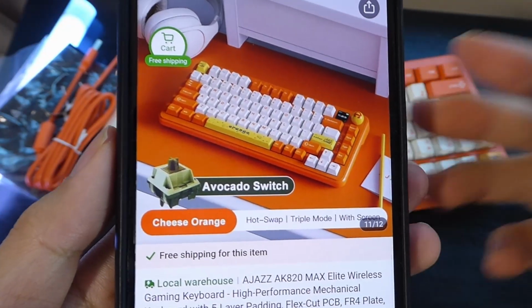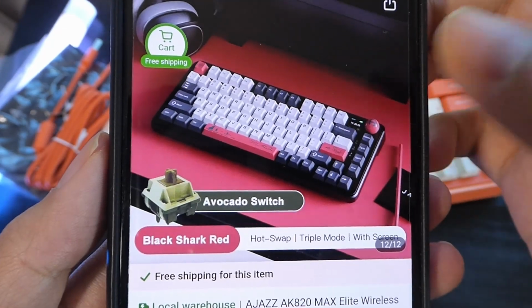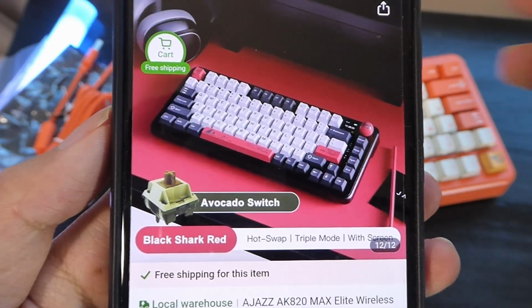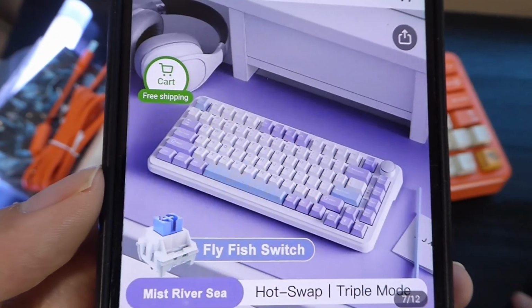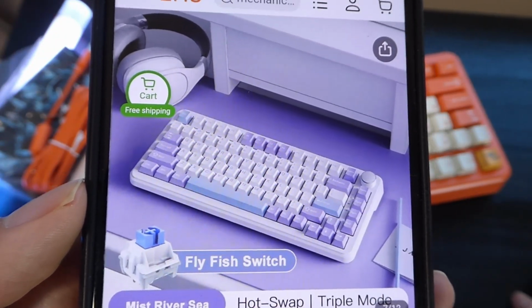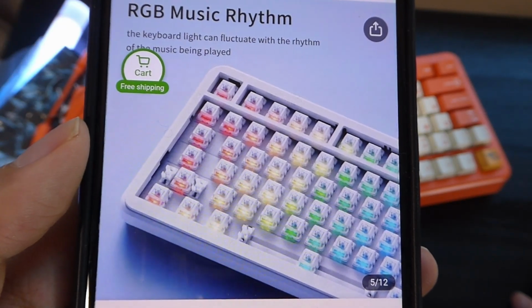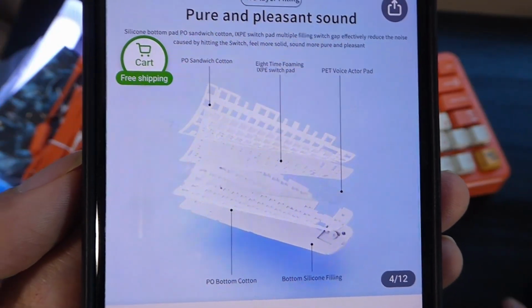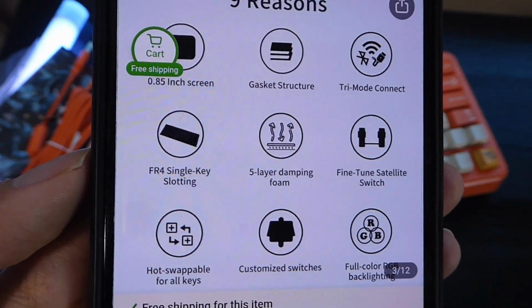I'll just mention that if the orange cheese version is not your thing, you can also choose other variants, including a slightly more subtle black shark red version, not to mention other colorways including gray or this blue and lavender that also looks quite peaceful, and all of them are quite customizable when it comes to the switches that you can pick between, and there's 5 layers of padding to make it feel a bit more stabilized, dampening some of the vibrations as you're typing.